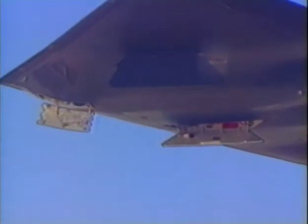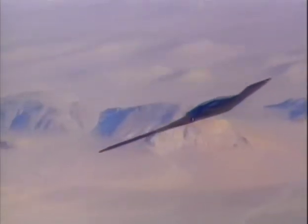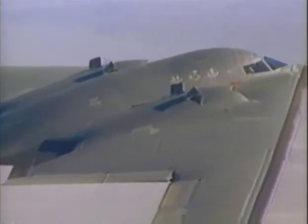The B-2 Advanced Technology Bomber is currently estimated to cost over $500 million, making it the most expensive warplane ever proposed for series production. Some critics deemed the B-2 too expensive to be risked in combat. Their concerns were alleviated during the war in Kosovo in 1999, when the B-2 made its combat debut.